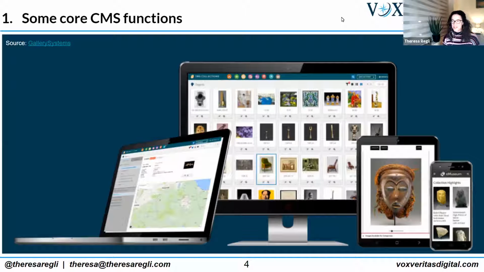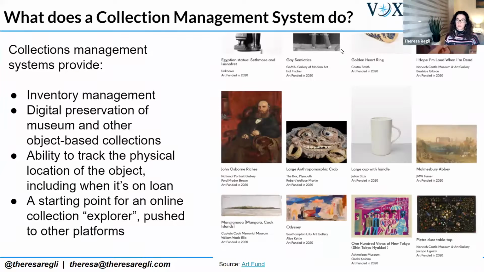You've got pictures, you've got thumbnails. You can mouse over those thumbnails. You can get data. It's very similar, actually, to a DAM experience when you have a modern collections management system. And I think this is probably one of the core differences that we have between sort of the old CMS systems and the new ones, is that the new ones actually very much do look like digital asset management systems, and in some ways behave like digital asset management systems.